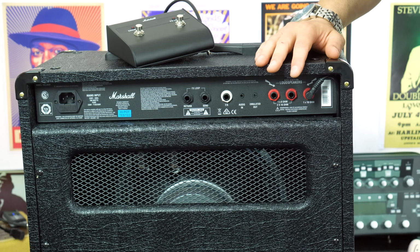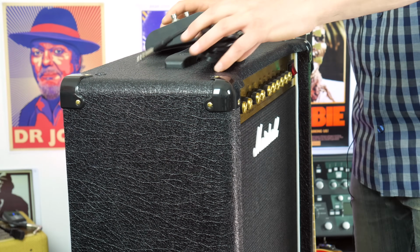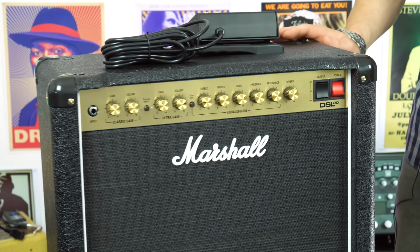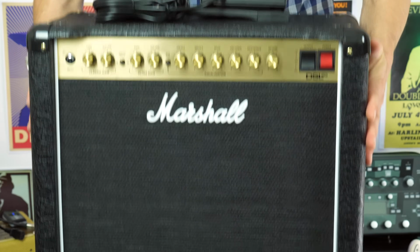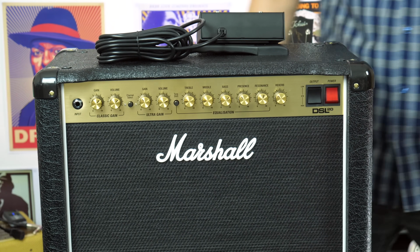I haven't tested that yet, but we're just going to see how the amp actually sounds first. I might do a follow-up video on something like that coming up down the track, but here it is. Overall, it weighs a little bit, but it's not as heavy as my PV Bandit, which is a good thing as well.